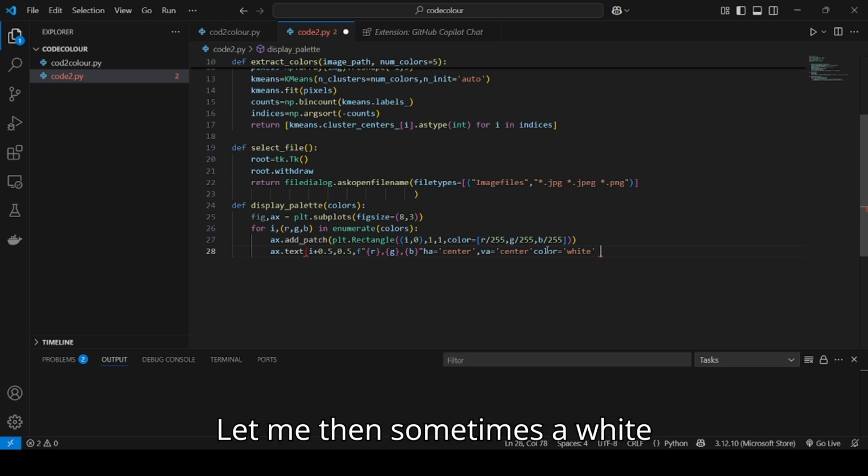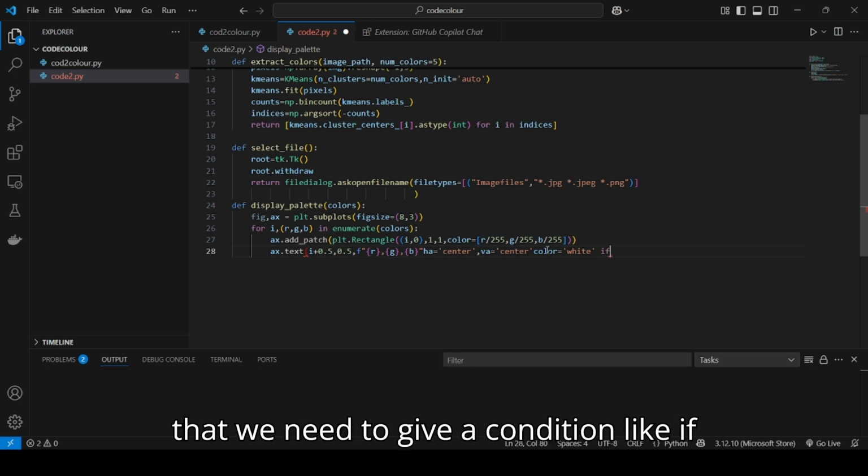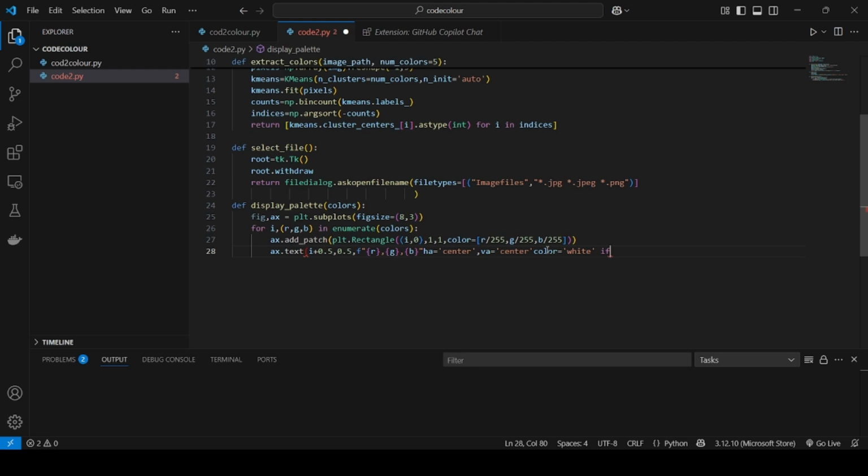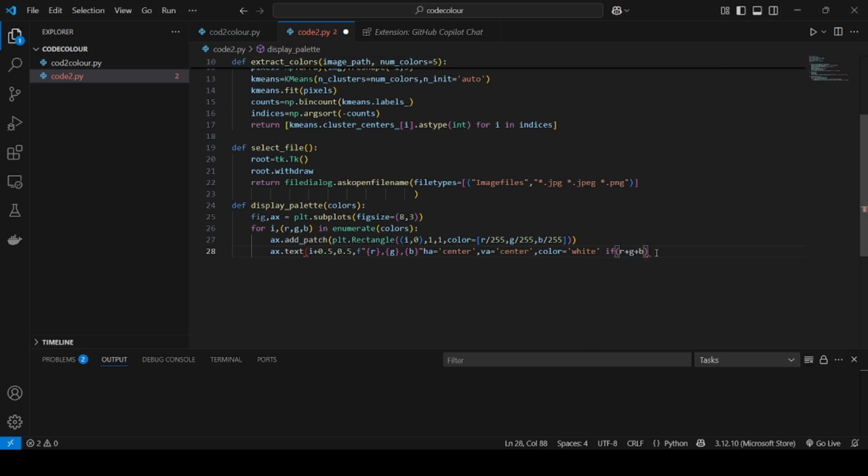But sometimes the white will not be visible in some colors, so for that we need to give a condition like if r plus g plus b is divided by 3, so this is going to be one color, like less than 128, that is the threshold ratio.